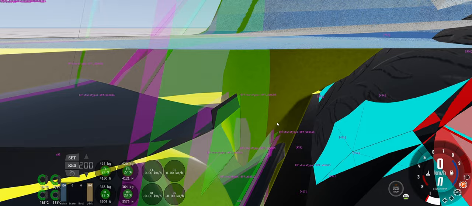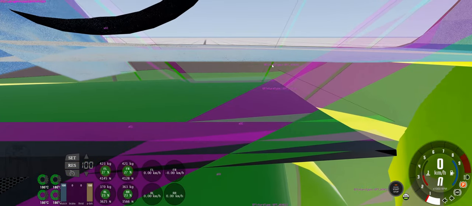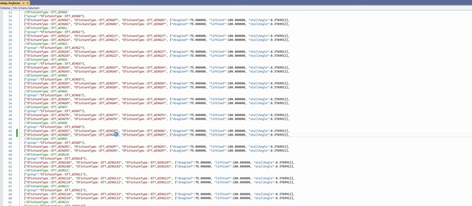First thing we're gonna do is fix this front wing. So we want to go from 82 to 86 and 87. So wing 8, we're gonna go from 82, 87, and 86. That's created one of the planes. Now we need to go from 82 to 83 and 87. 83, save that, come back. And now we fixed up that one.